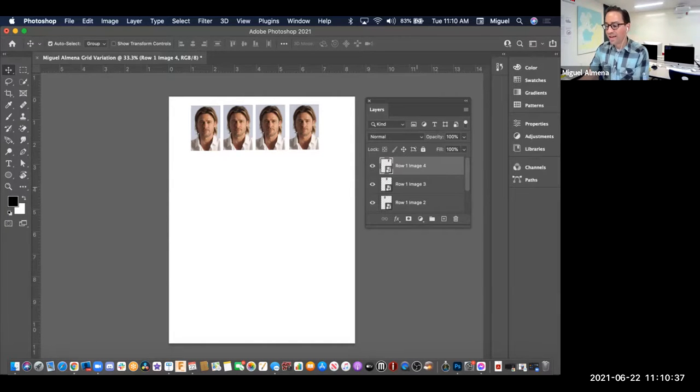Now here's another thing I'm going to do. I'm going to make a folder and I'm going to put row 1 in that folder. A folder? Yeah, there's actually folders built into this program. So right over here on the lower right, there's this little folder. Where the square plus button was to create a new layer, there's a button here that looks like a little mini folder icon. It's called Create New Group. Okay, it looks like a folder.